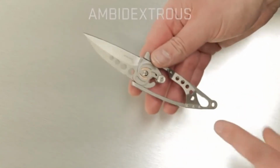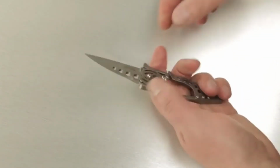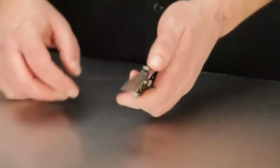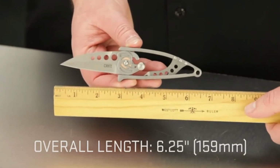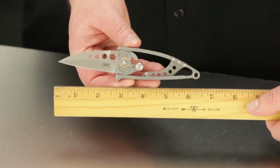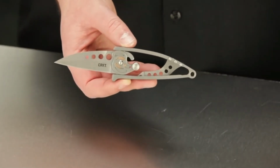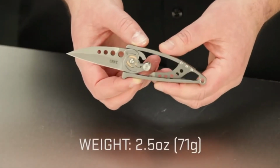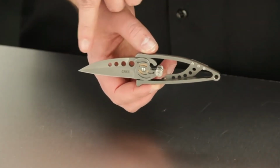The snap lock is also ambidextrous, so if you take the clip off of this side, you can simply reattach it to the other side and use the knife left-handed. Overall, when the knife is open, it's about 6 1/4 inches long, and the blade is around 2.5 inches. The overall weight is 2.5 ounces, which equals about 71 grams, which is very lightweight.